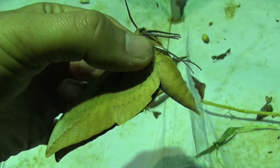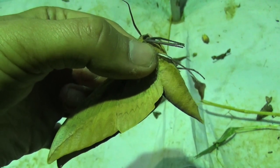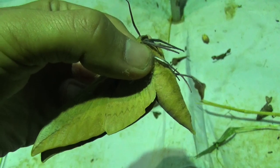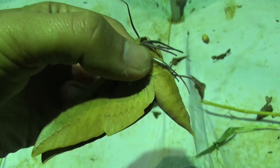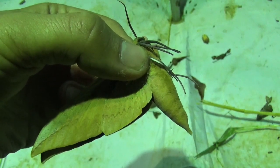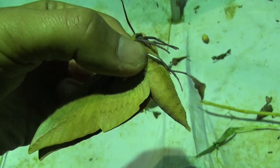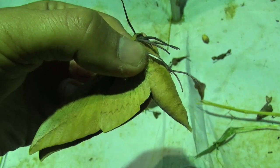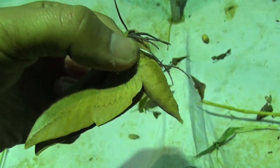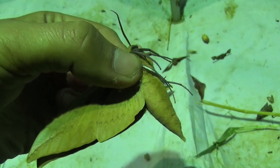If you are an entomologist working in the field, then it may be that someday you will have to end up killing some of the insects that you study. While this is perhaps a controversial issue nowadays, the truth is killing insects is still an integral part of entomology. There are no modern alternatives to collecting specimens in the field in regards to taxonomy, morphology, data collecting and more. To put it bluntly, to study insects we simply need to kill them.